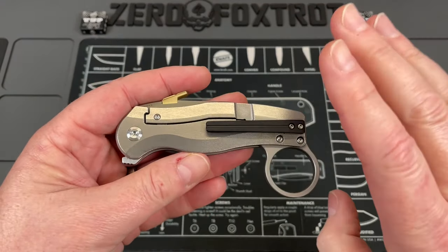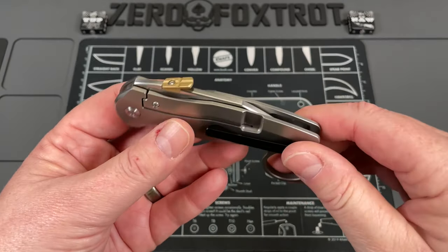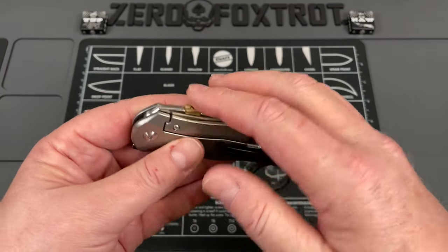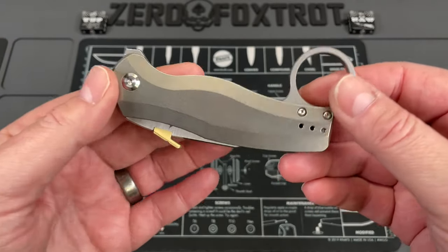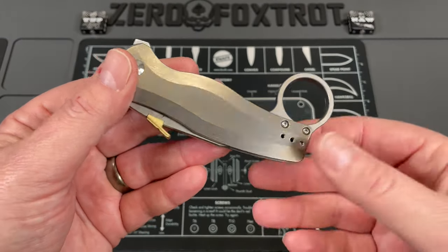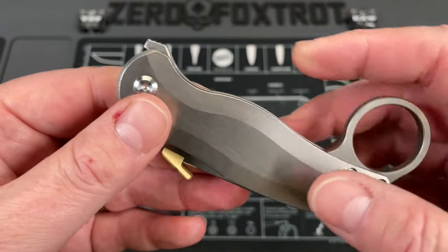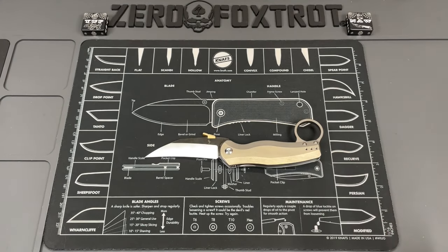So some people are going to balk at the price too. These are $290. I think it's well worth it, especially considering you've got additional hardware and the amount of work that went into some of this. You've got a removable ring. There's a lot of things that had to be done on this, and just the fact that it's so well done does not limit that. I absolutely love it for what it is.